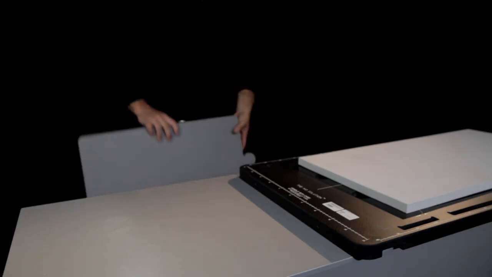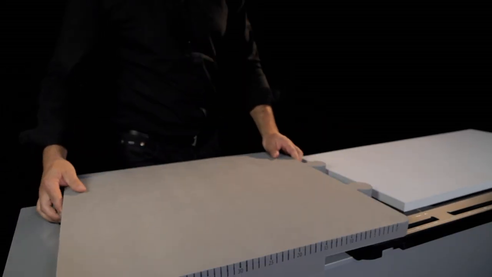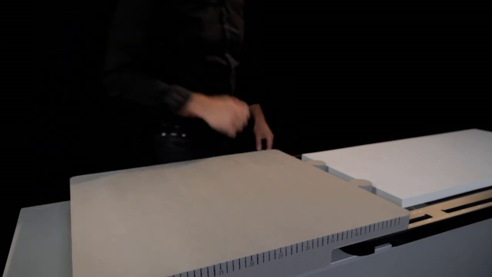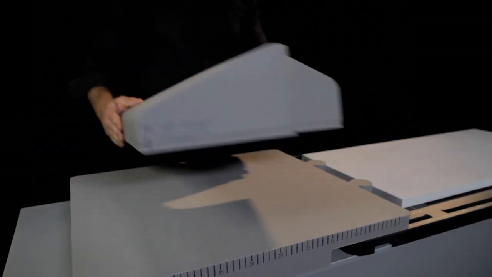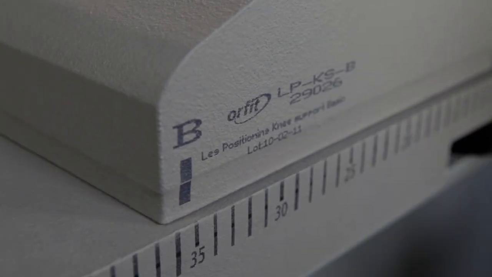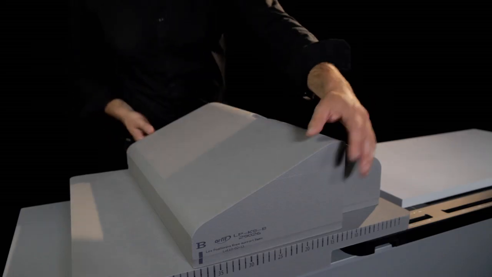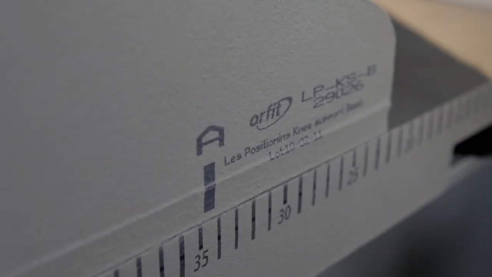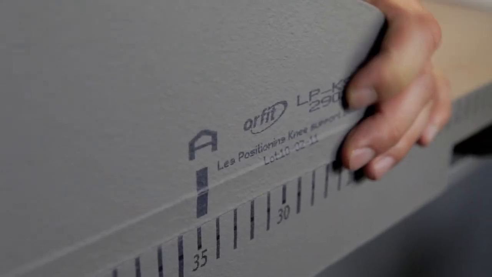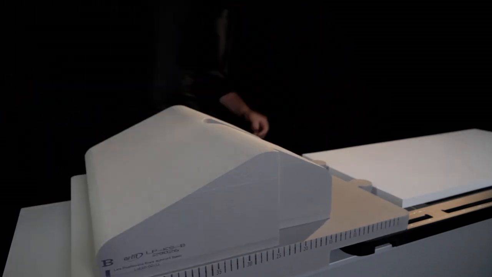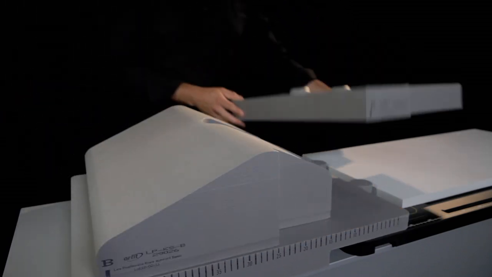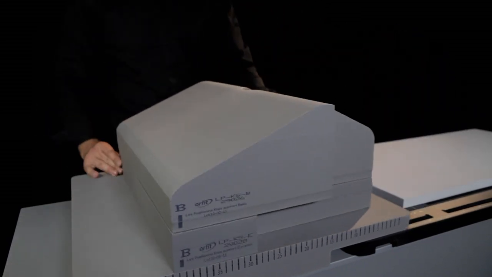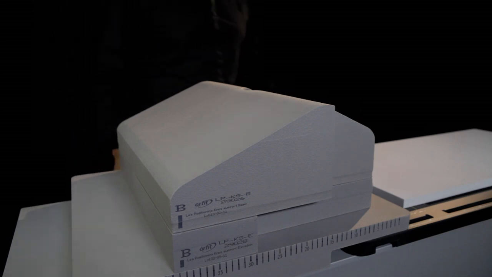The patient's legs are supported using the knee and leg positioning set. This set of grey cushions consists of a flat base cushion with a scale printed along one side. Other elements of the set can be placed on top of this cushion. They're all marked A and B on opposite sides, so that they can always be identically positioned for a particular patient. The set also has a raising cushion and a wedge, allowing the optimal leg position to be found for the patient. The top three cushions of the set fit in with each other with the same boss and hole set.